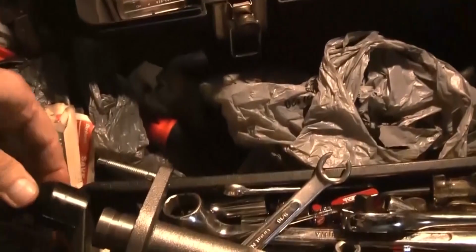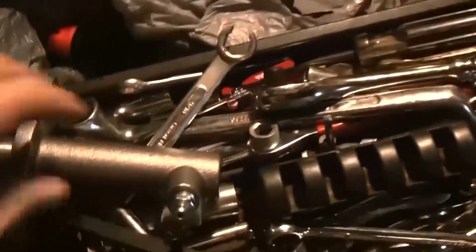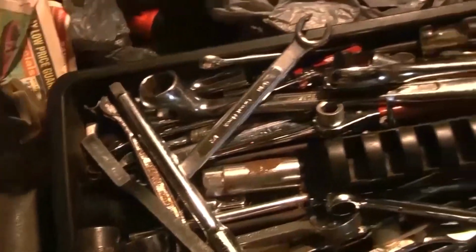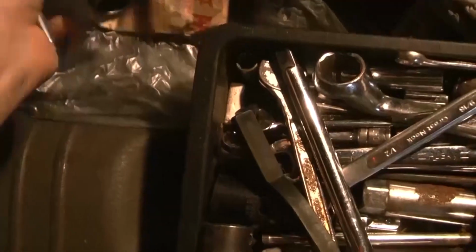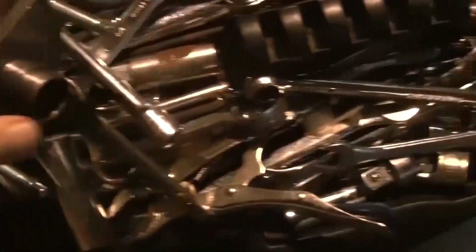I guess this goes in here like this. So it looks a little bit different than the other one. This goes right around here. But then you got, this is the bleeder where you can bleed it. But I had some problems getting it off, which I'll go on to. I just want to show you this here. This is how it's made.